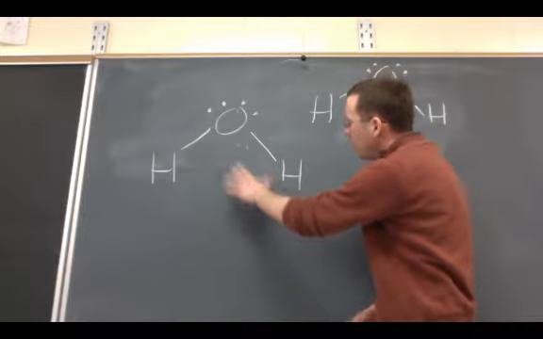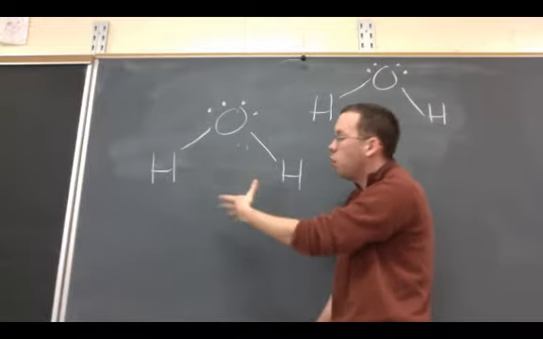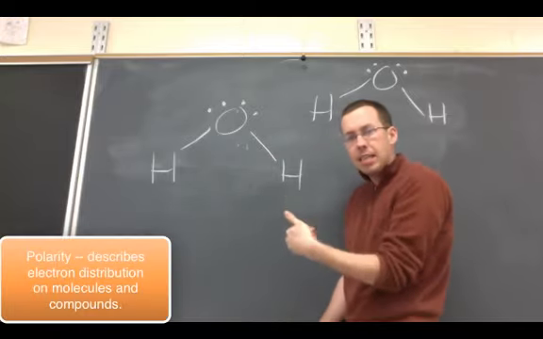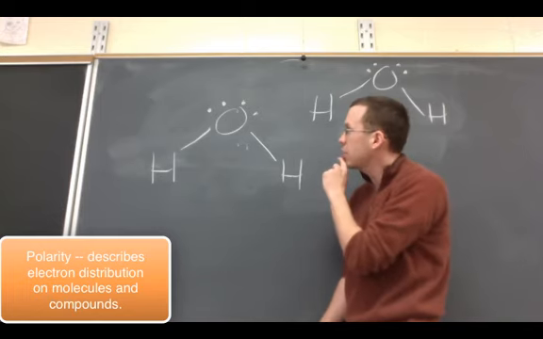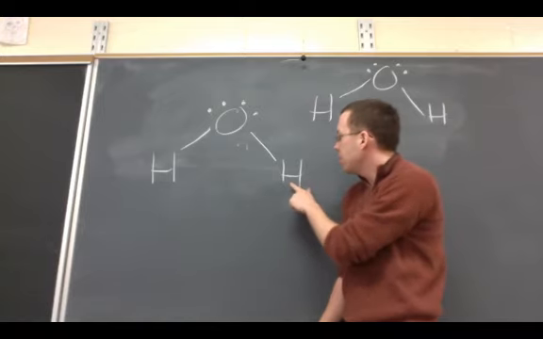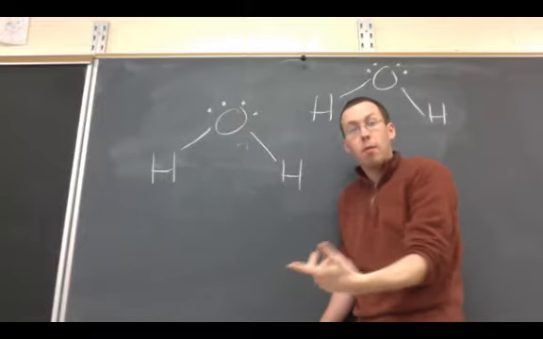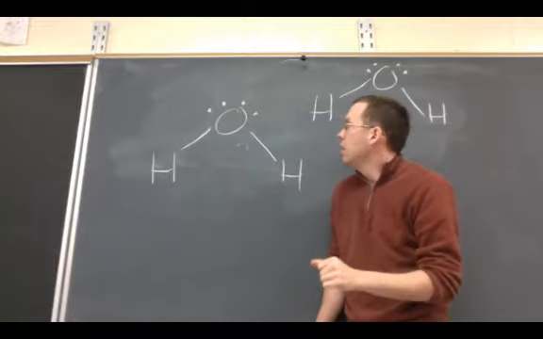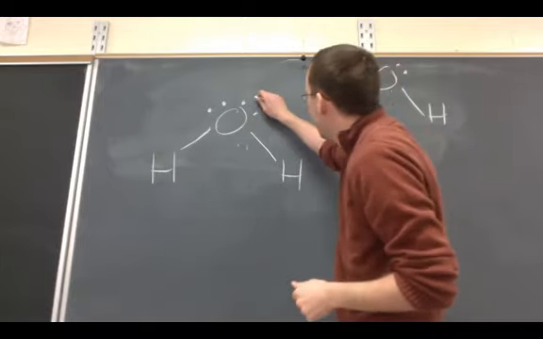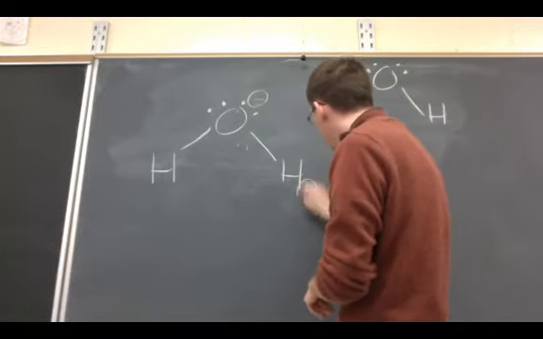Anyways, what I've drawn here is a molecule of water, right? And when we talk about water, we need to talk about polarity. Polarity means that there is an uneven distribution of electrons. So you look at this picture, each dot here represents an electron. So most of the electrons are not here, right? They're on this oxygen. So more electrons, remember electrons are negatively charged, so more electrons means more negative charge. So we're going to say that this side is more negative, right, than this side, which would be more positive.